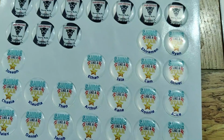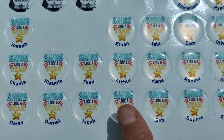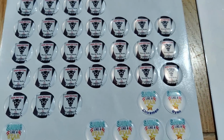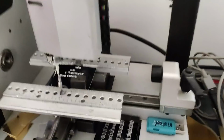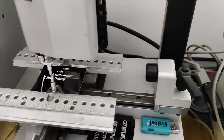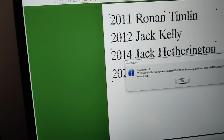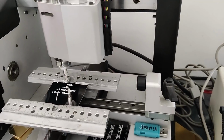I've got some jobs that I've been doing. I'll show you what I've been doing. More medals. This lady is a teacher and she wants to give a medal to all the children. So I'm doing centres with all the kids' names on. Football team. Got those to finish off when I come back. Then I'm currently finishing off a plate that has to have people's names on, and I've got another one to do, and then I can get away because I want to post these at the same time.